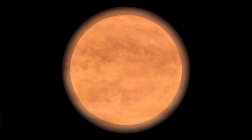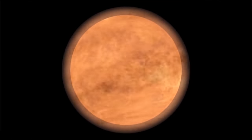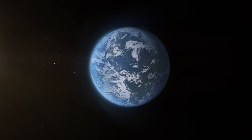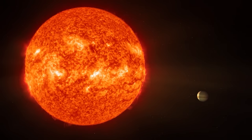The problem is that without the protection and without the rotation, the planet lost its water and so it's completely dry. And this, in the end, led to a horrible greenhouse effect that caused the temperature to rise to the levels that we see. One of the main differences between Venus and the Earth is simply that Venus doesn't have a magnetic field. So the way it interacts with the star is completely different. If you want to understand how Venus got that way, why Venus does not have any ocean, you need to understand the interaction between the star and the planet.